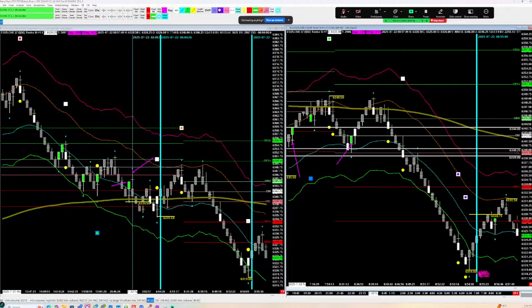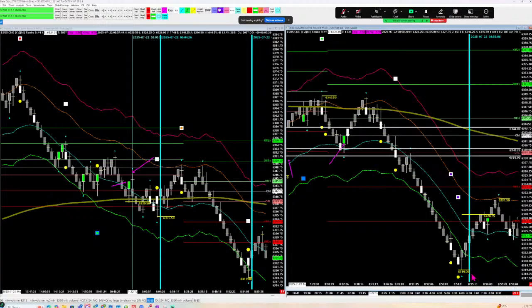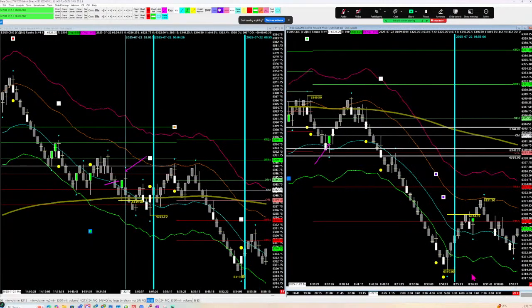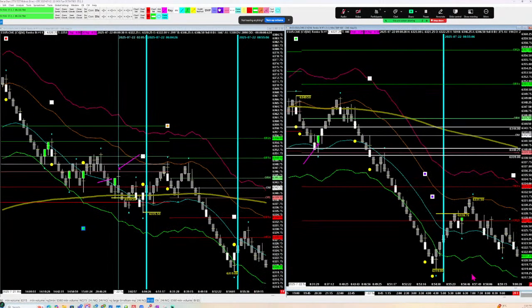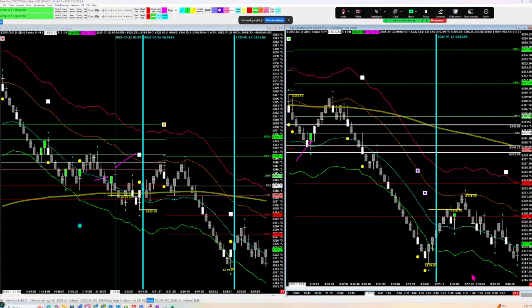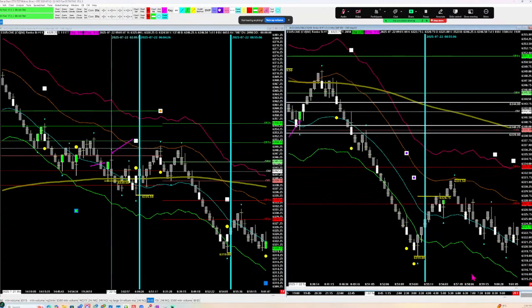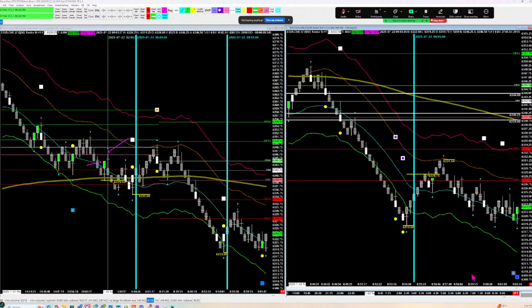But as long as I don't invalidate 63.19, my next green bar up is still valid, okay? So we're going to watch as it comes across. I'm looking on the right chart only. Green or white up. Green up. Okay, so my entry is 63.32. Did not invalidate the 63.19. Let's just see what happens.